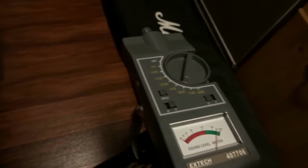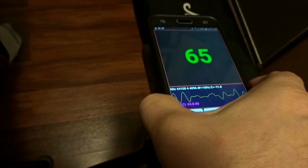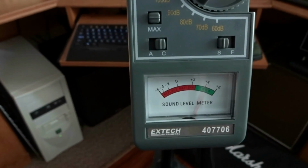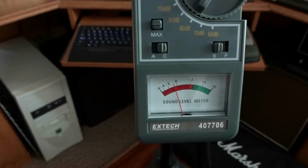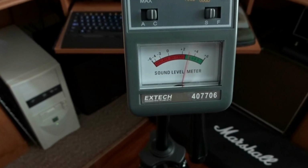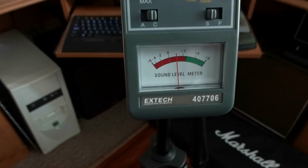Now you saw where that needle was at with the SPL meter, and that's where it's at with Audio Tools. And that's because of the frequency response of the microphone in the phone. Now both speakers are on, subs on, and I have the mic positioned at ear level where I would be sitting. You can see that's hovering right around 80 decibels. So that's going to be the level of calibration I want, right around that 80 decibel mark, and that's going to wrap it up.